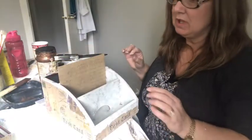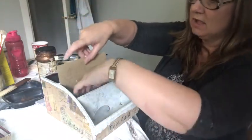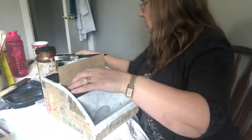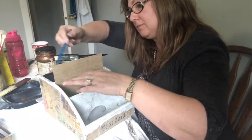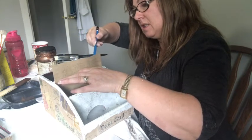Now I'm going to be doing the insides, and the first one I'm going to be using is this. It looks a bit like an old-fashioned letter, and it fits in perfectly. I just have to cut the top part. So I'm just going to get my pencil and do a guidance line of where I need to cut, and then I will do that and decoupage it on.